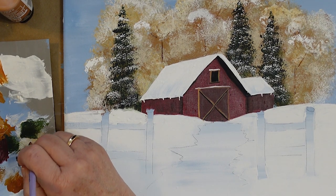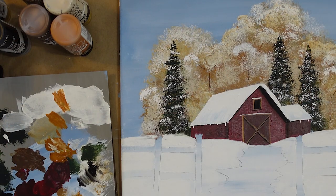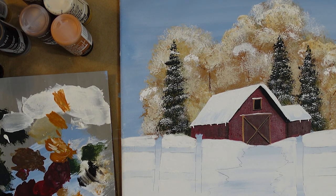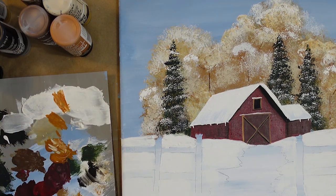But the water dries too quickly. Nope, I'm just not going to do it. I'm going to get the glazing medium. I just do better with the glazing medium. All these little tips and tricks. Floating medium will also do this. Just a couple drops of the glazing medium.